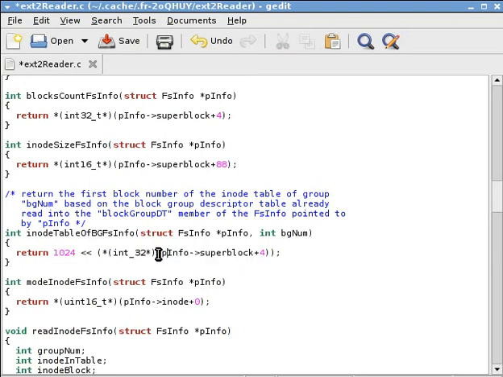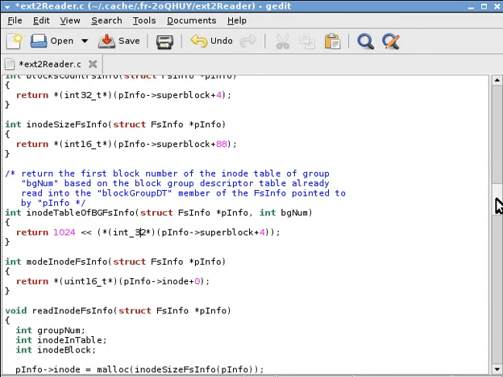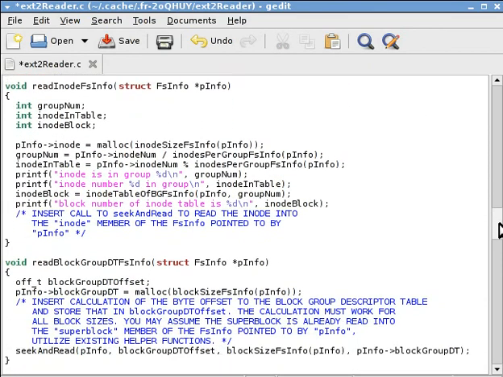Once we get to that particular address, we want to do a dereference, but we don't want to dereference into an unsigned char, and that's why we have to cast the pointer to a pointer to int underscore 32 first, which is a 32-bit integer. And once we cast it to a 4-byte integer, then we can actually go ahead and dereference it to become a 32-bit integer. So that takes care of the third item.